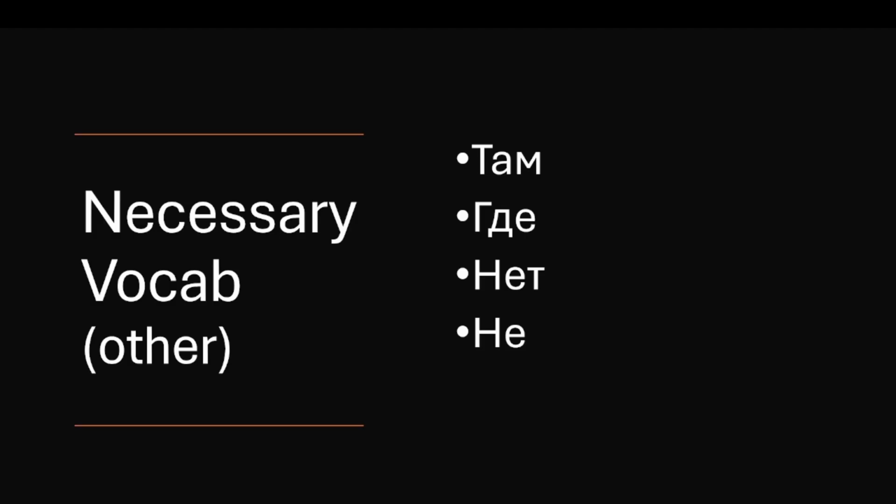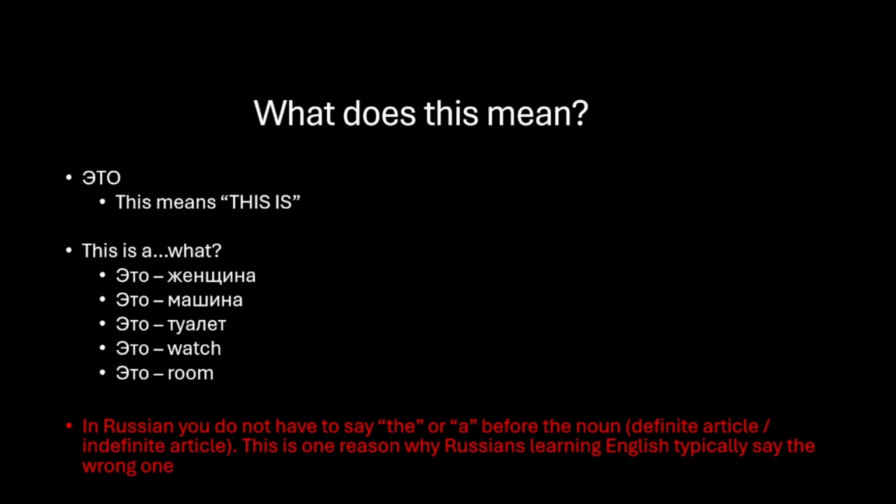Think about it conceptually that way. When you say нет, there's going to be a grammatical change when you say there is no whatever, and that's why I decided to save it for later lessons. We're going to focus on не in this lesson. Okay, so jot these down, and remember them because we're going to get into it right now. Recapping a little bit from the last lesson, это means this is. So those 5 words that we learned, let's go down the line.